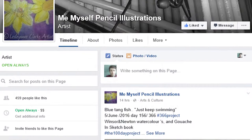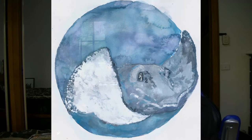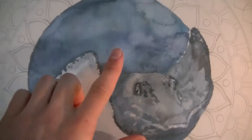For this daily drawing, we're going to be drawing over her amazing watercolor artwork of a stingray. So let's get into it and I'm going to show you exactly what I'm going to add to this sketch. Let's do it. So here's the watercolor artwork of the stingray. I've printed it out and unfortunately it's left a few marks there, but I can't really do anything about it.